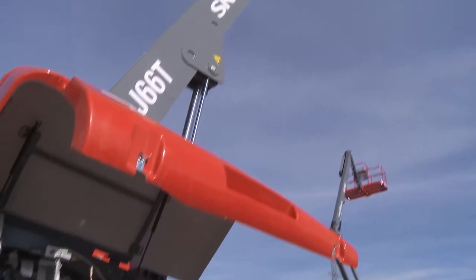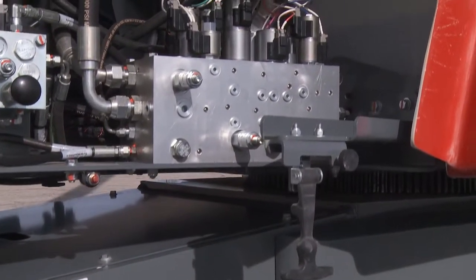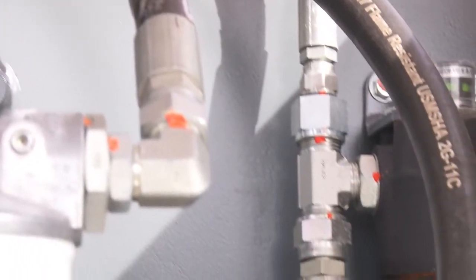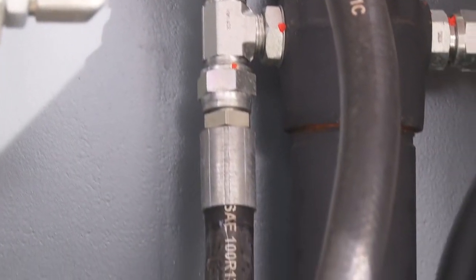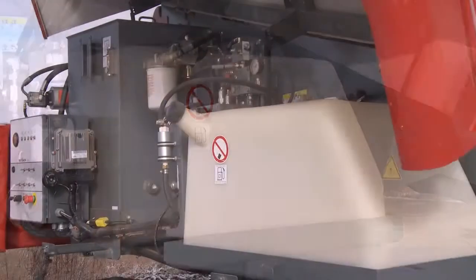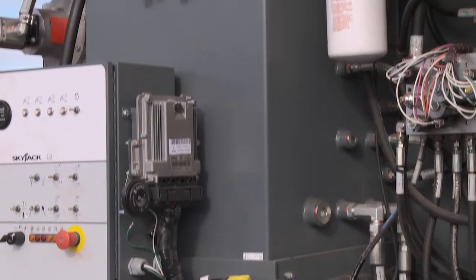The hydraulic manifolds are housed opposite to the engine bay and are positioned for easy access with tools. All hose routings avoid tight bends and where necessary are secured and protected from sharp edges. An oversized fuel tank is standard to maximize time between refueling, while a steel hydraulic tank is used to dissipate heat.